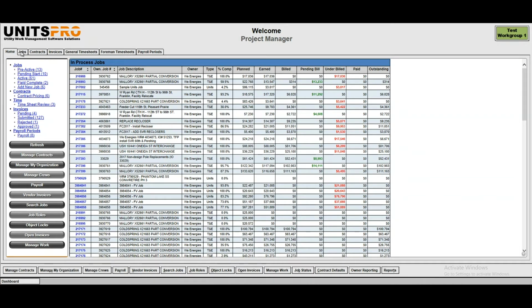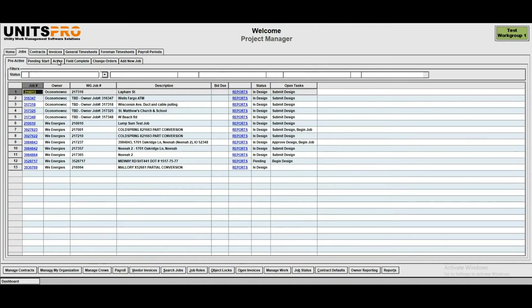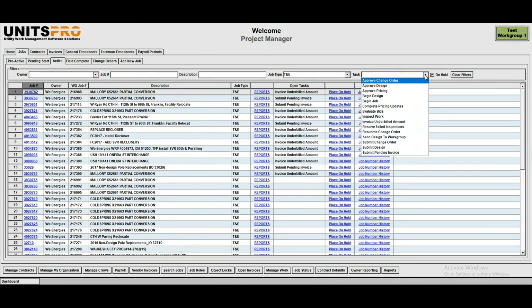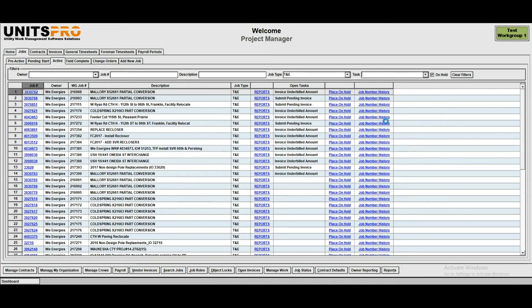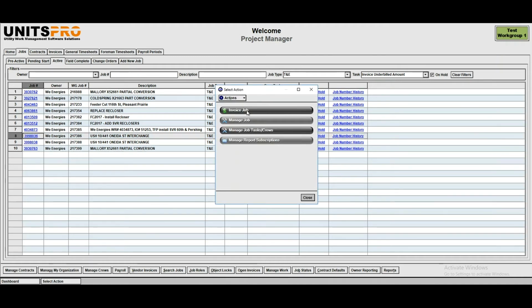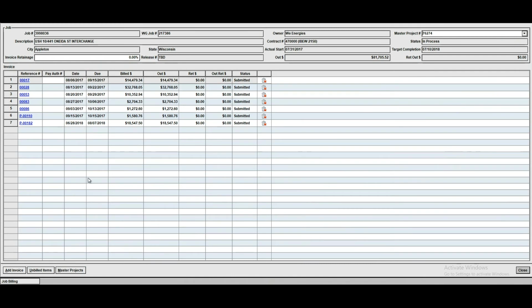And we want to go deal with a couple of these jobs that need to be billed. So we're going to go in our jobs, go take a look at our active jobs. I like to use these filters. We're going to take a look at T&E jobs that are under invoiced. So all of these need to be billed. And if we come down here and look at this 86 job that we're working with in the mobile app, we can go into invoice our job. And here is a history of all of our invoices. We're going to go add a new invoice.